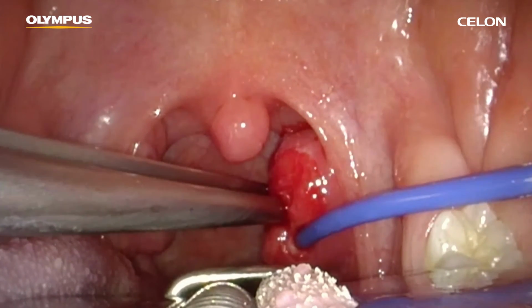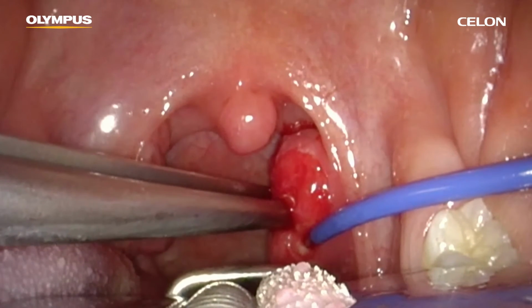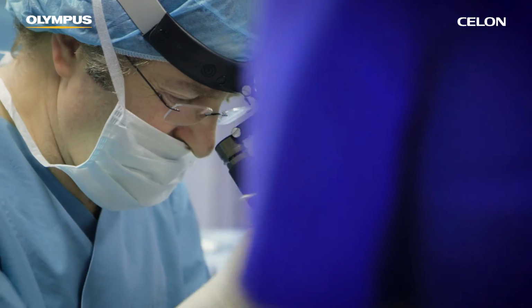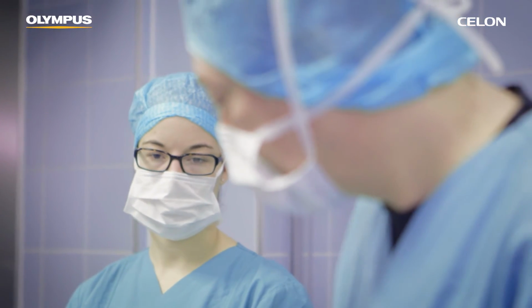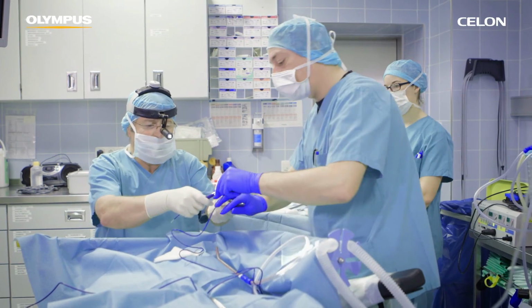If necessary, you can usually also perform an adenotomy during the same treatment session with no additional risks. Because of the risk of swelling, the child should be kept under postoperative observation for at least a couple of hours after the procedure. Treatment with the CELON method can be repeated 6 weeks later if required.